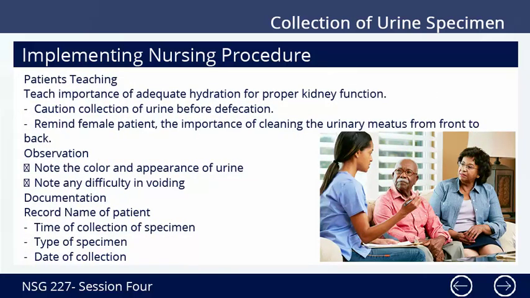Patient teaching. Teach importance of adequate hydration for proper kidney function. Caution collection of urine before defecation. Remind female patients the importance of cleaning the urinary meatus from front to back. Observation. Note the color and appearance of urine. Note any difficulty in voiding. Documentation. Record name of patients, time of collection of specimen, type of specimen, date of collection.